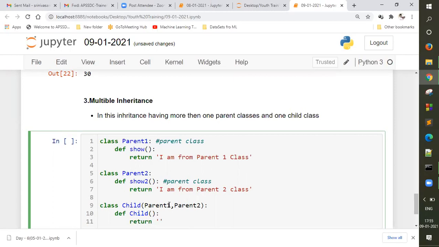In this method I am returning one statement, that is "I am from child class."